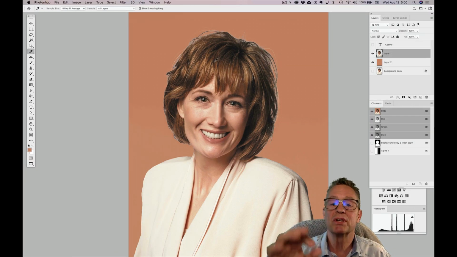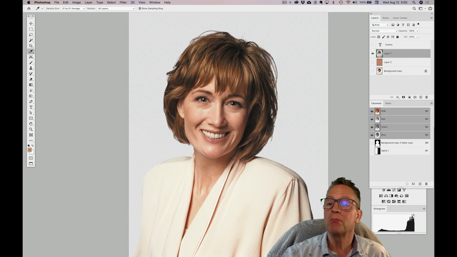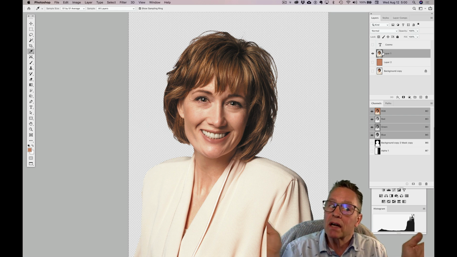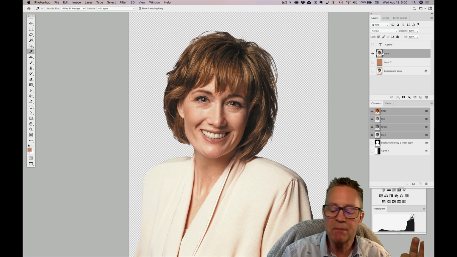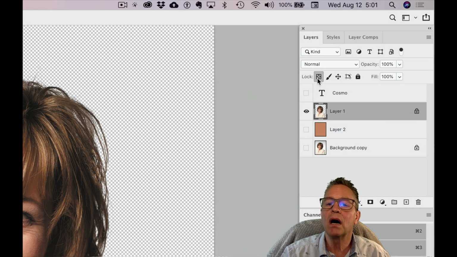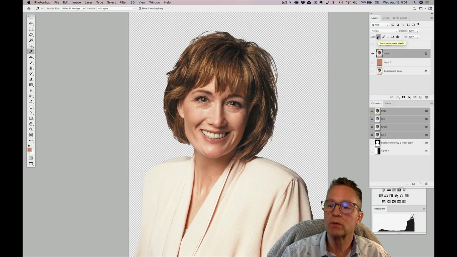So now it's time to protect the transparency. I'm going to hide the middle layer. That top layer that's selected has some transparent spots and some opaque spots. And the way you protect the paint, or the way you lock and protect the transparency, is to hit the question mark. It makes no sense. I'm just going to go down and tap the question mark, and it's locked. What's locked? Transparency is locked. It's an easy trick, and it's a toggle. Question mark turns it on and off.